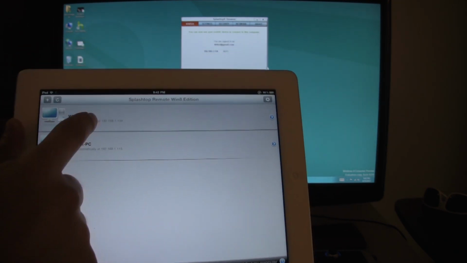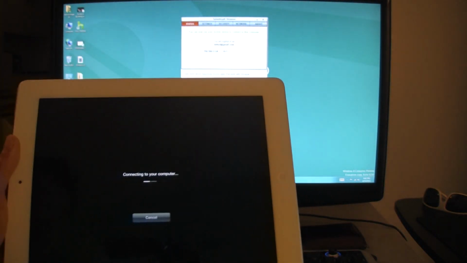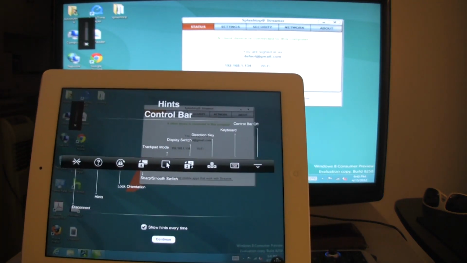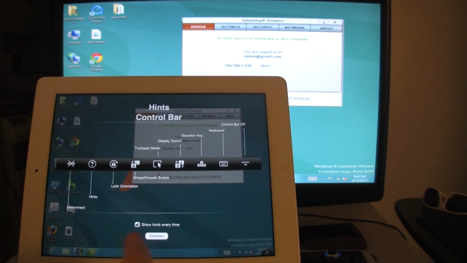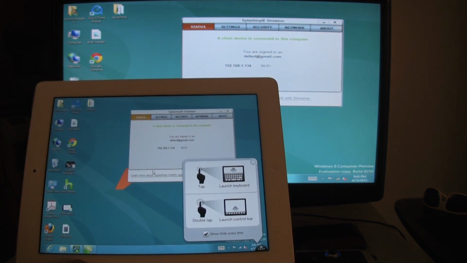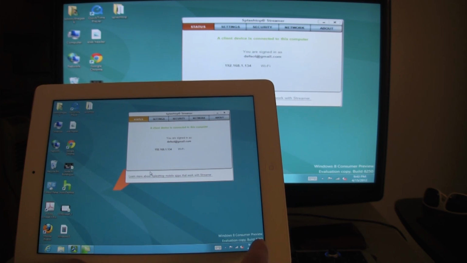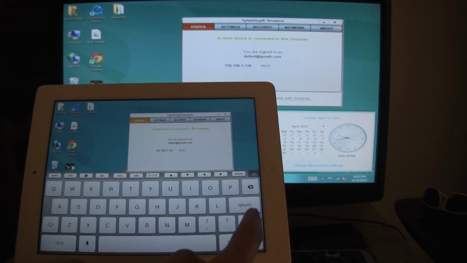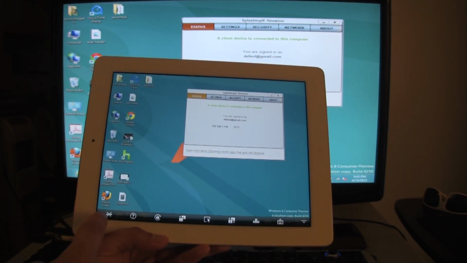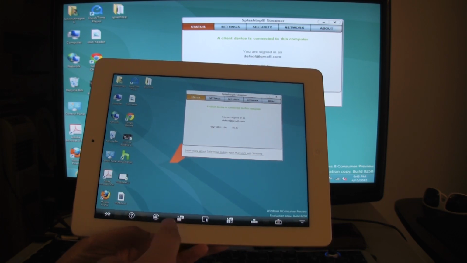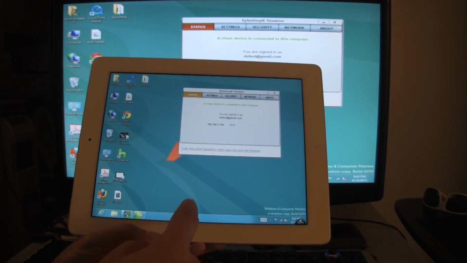And so basically when I click on Windows 8 here, which is this machine here, you can go ahead and establish a connection, and it brings up this hints control bar, which is really nice to have. And I'm going to always let that show so I can remember what these buttons do, right? And then there's another hints bar here, and it just tells you that this is the keyboard button, and if you double tap, it brings up the control bar here, which lets you disconnect, help, lock the orientation, and some other buttons here. I'm not sure. This is to make it smooth and sharp.